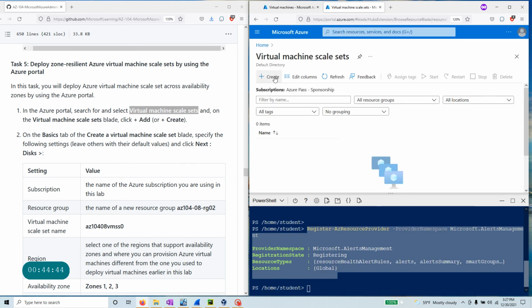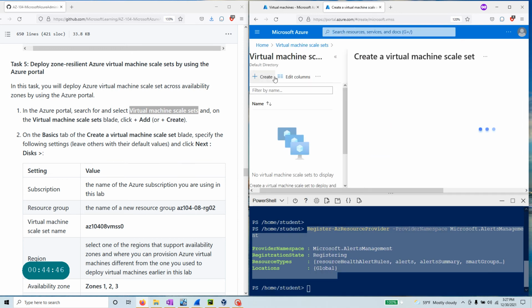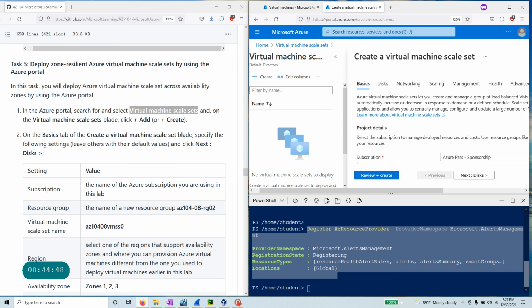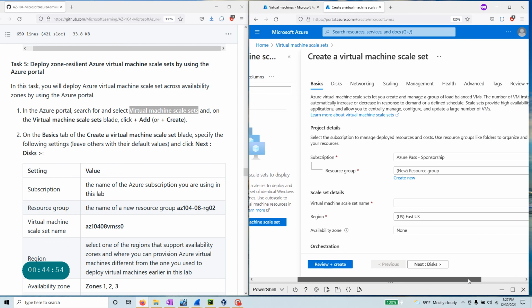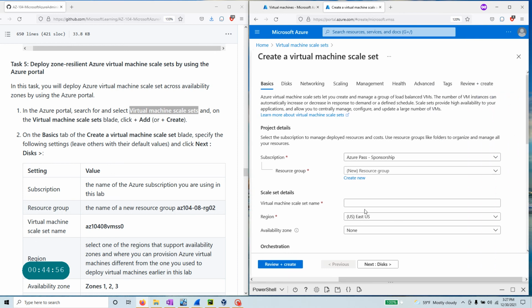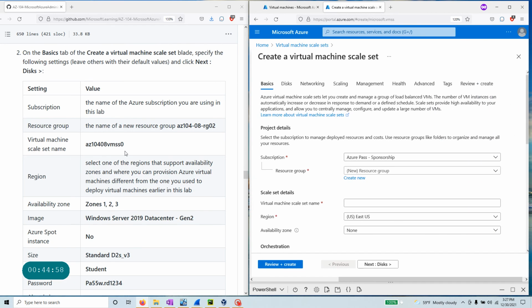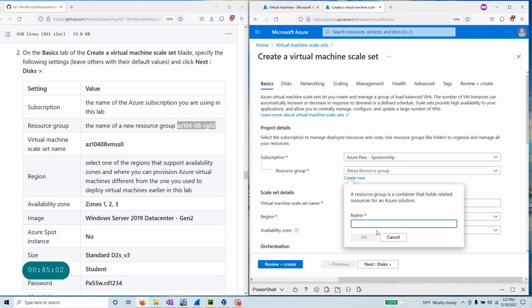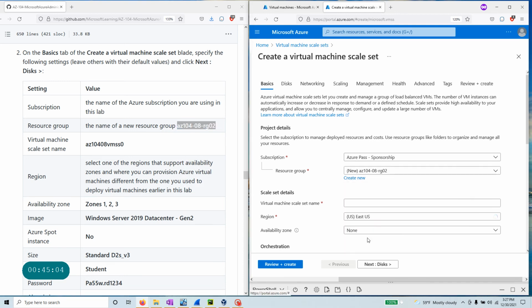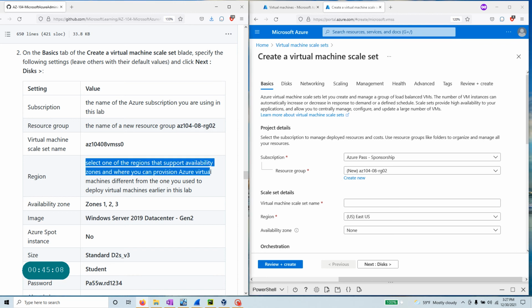And here we're going to create a VMSS. That's what it's called, VMSS, virtual machine scale set. And we'll set it up the way they are saying. So now we're going to create a new resource group. Create new, put in the name there, and for region, select one of the regions that support availability zones.